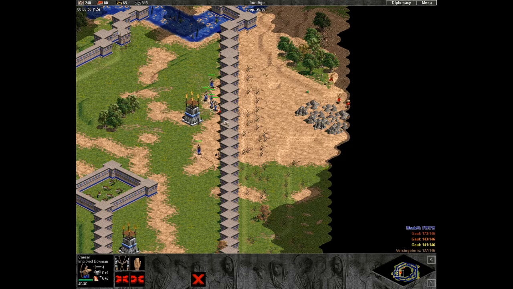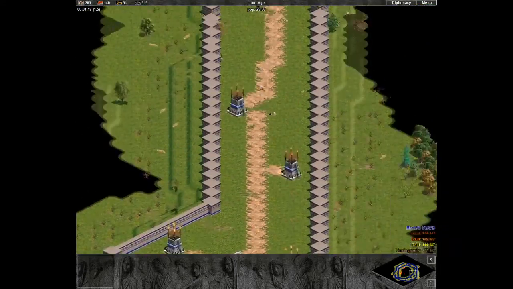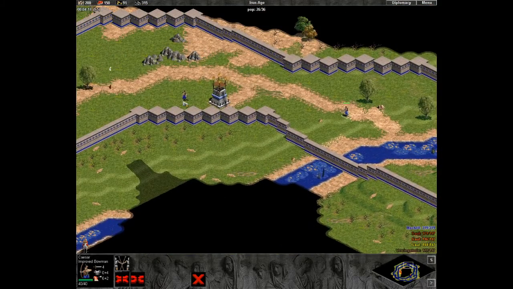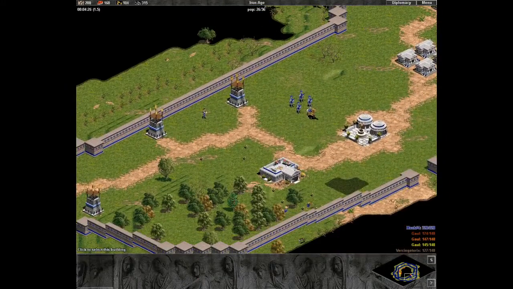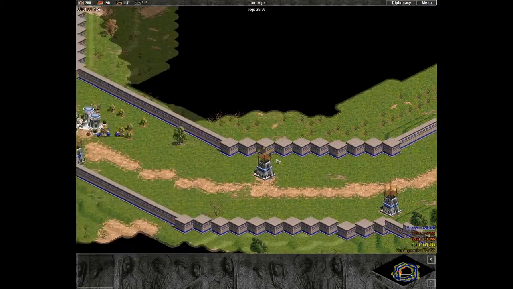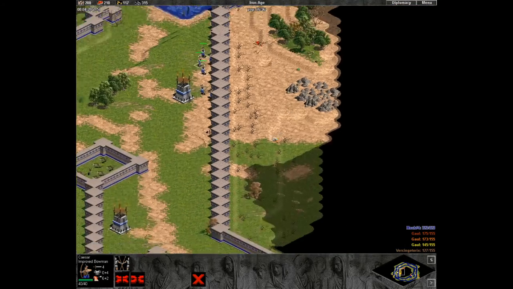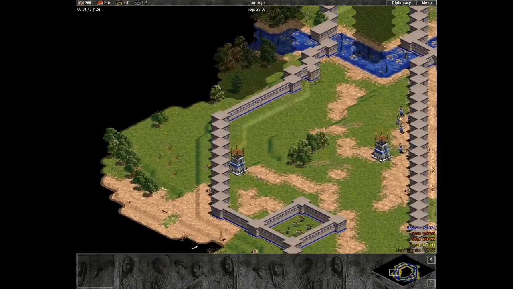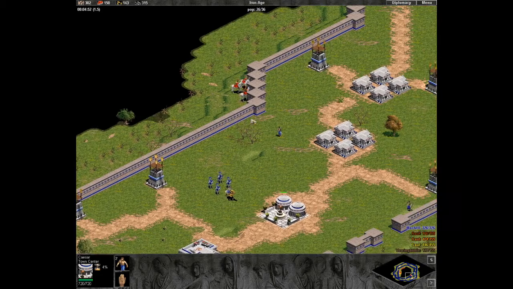Can you harass them? You were before. Yeah, you can. Just sort of, yeah, sitting there. Okay. You. And you. And you. Come down here. Maybe getting a ballista will help as well. Get two villagers.